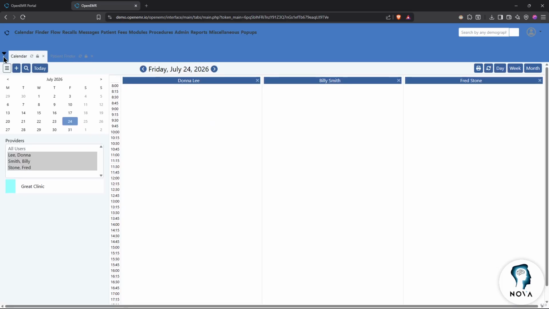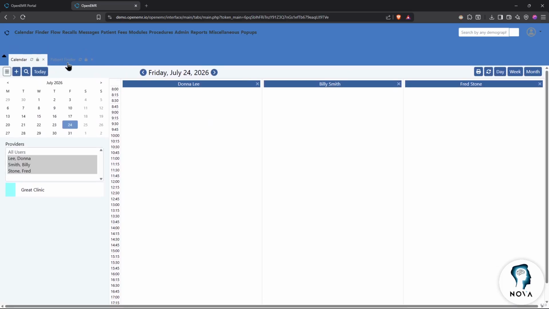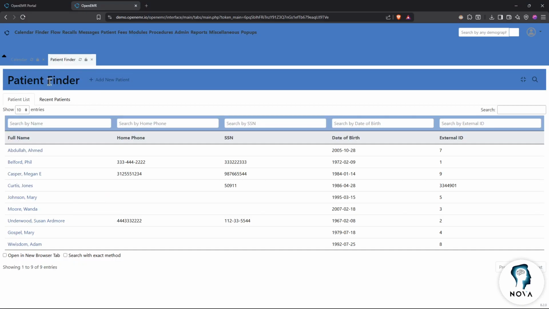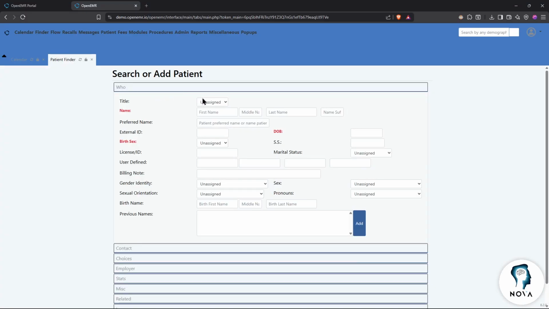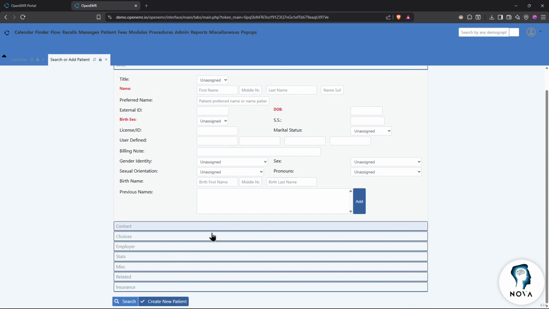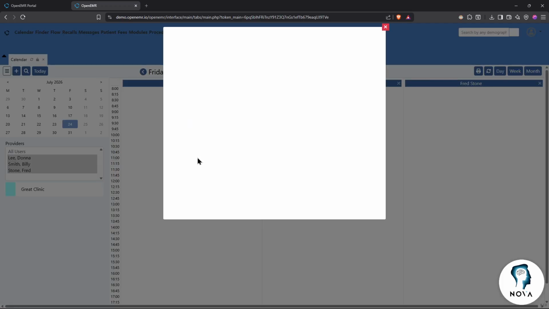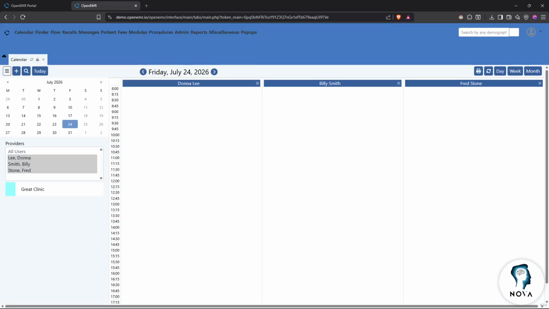And as I said before, you'll be able even to add a new patient. So if you're not on the calendar, as an example, you will find the option of patient finder where you can add a new patient. And here you'll have to add all the details about them and you'll be able to create a new patient. So other than that, as we said in the calendar, you can set up any appointment that you want from here and you should be good to go. That's all that we're going to cover for this video for the clinical side.